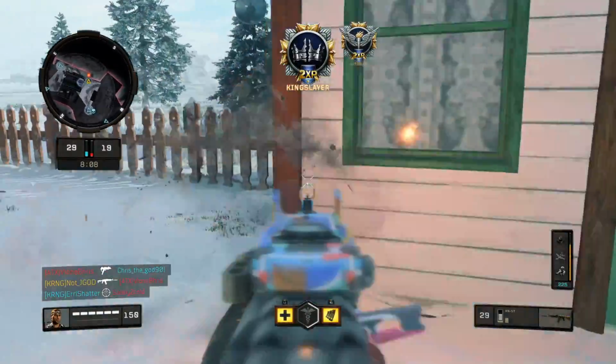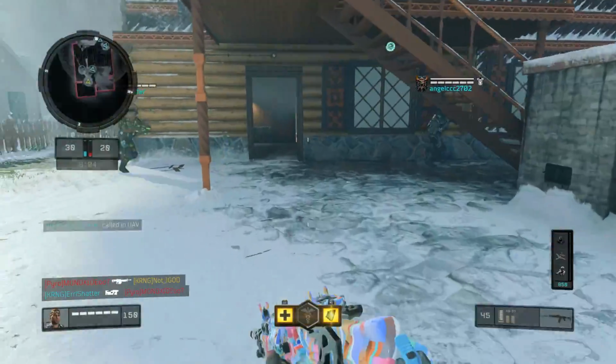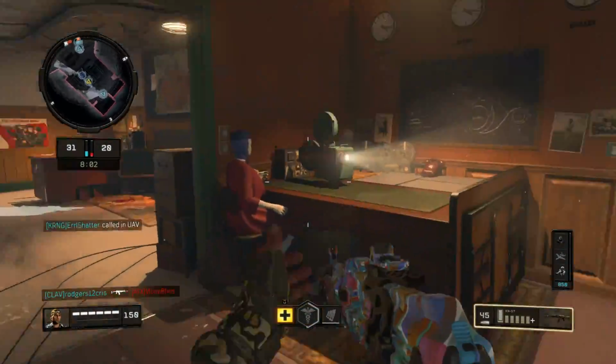Seems like I've been having the worst luck with Titan guys. For whatever reason, they're able to hit every single shot and wipe me out. And in that scenario, I kind of just lost that gunfight.